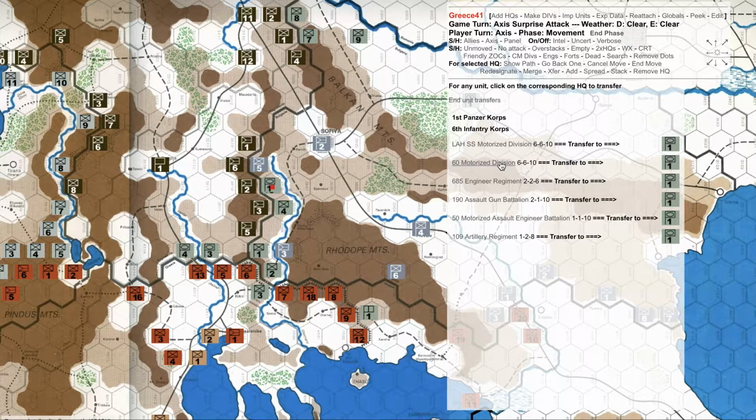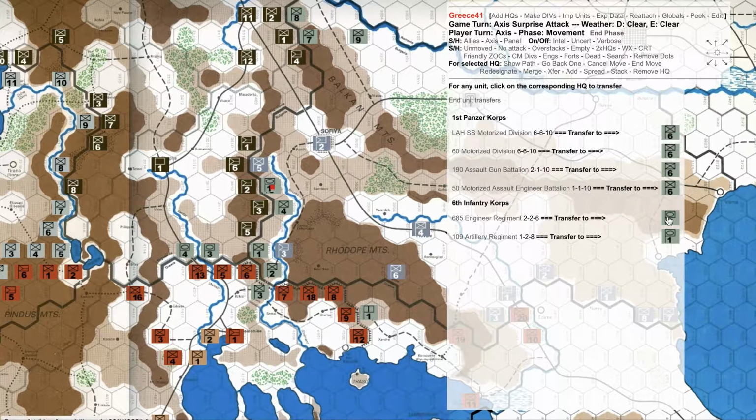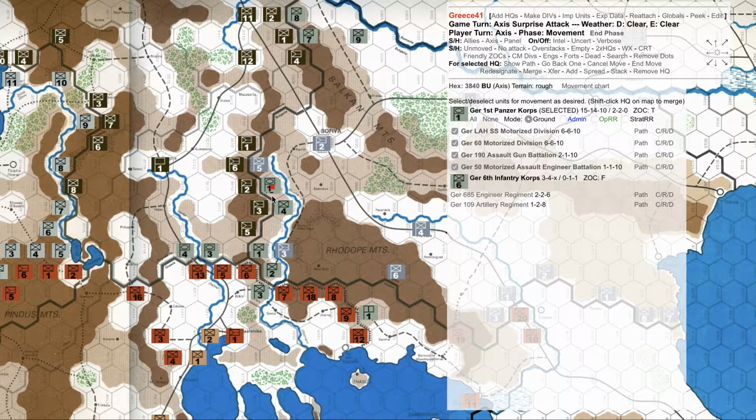And then I will transfer into that Panzer headquarters a motorized division, a motorized division, assault guns, and some more motorized. So now I've manually transferred them into the headquarters that I selected. So in those transfers, my 1st Panzer Corps is selected.